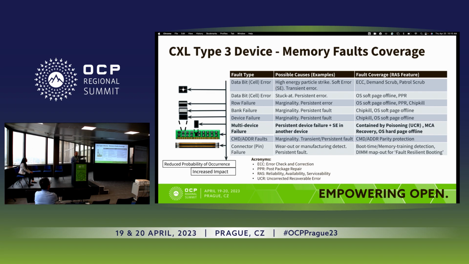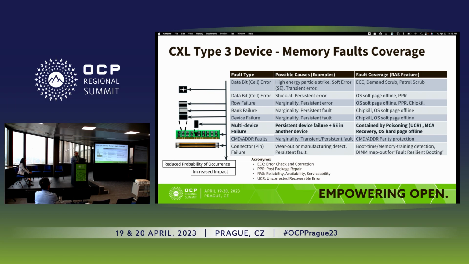And then command address bits, which are link kind of errors, control path, like marginality on the link itself. The command address parity retry concepts are used to manage those faults. And the last one, which is something we see quite a bit, is connector or pin failures.